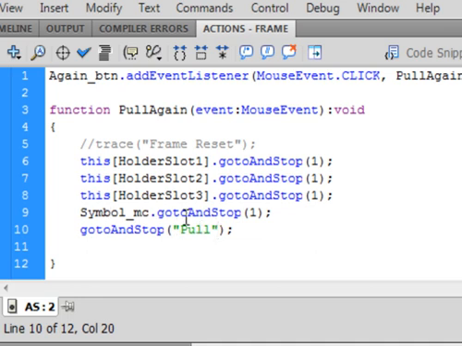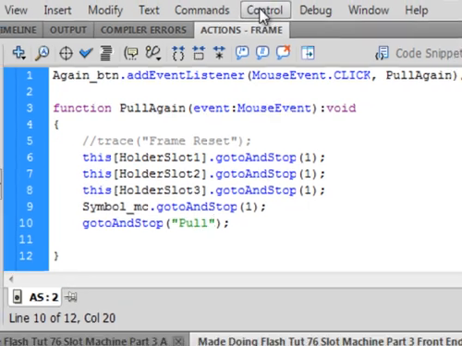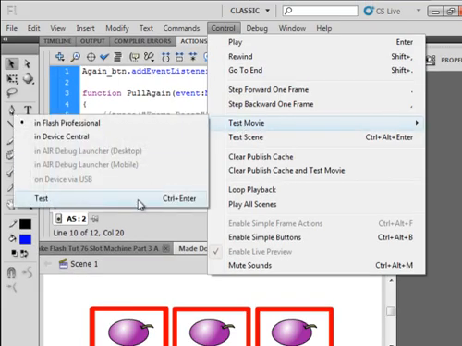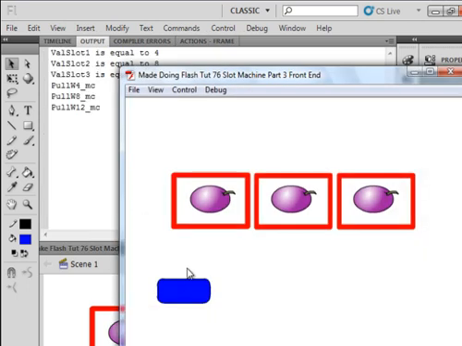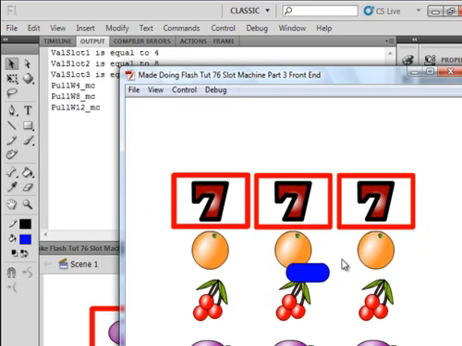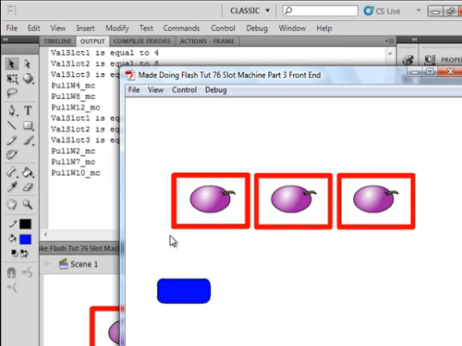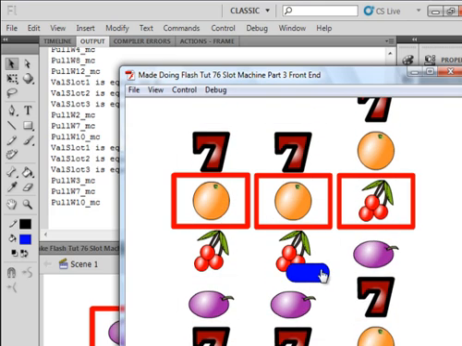So now that will go back to frame 1, and this should work. I roll it, it stops. Back to frame 1, I get new parameters, roll it, stops, roll it, stops.